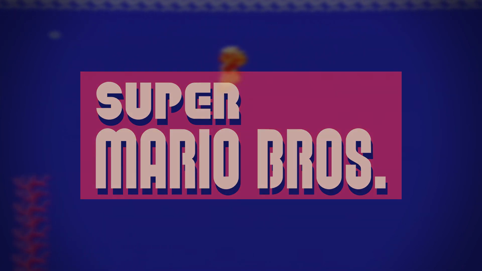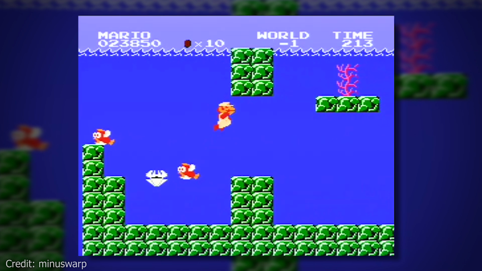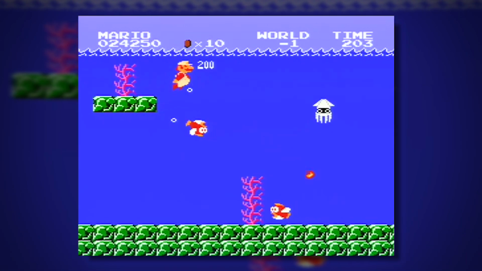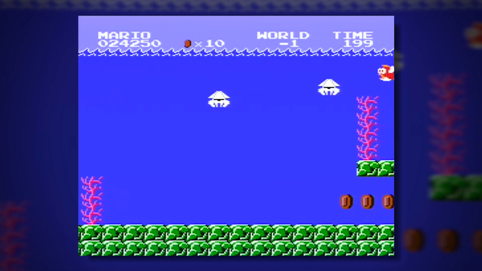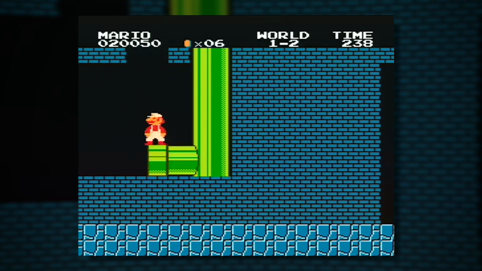One of the most famous, and possibly even one of the first instances of a hidden area in gaming, is the Minus Worlds in Super Mario Bros. There are a few ways of accessing the Minus Worlds, but the easiest way to make this happen is by going to World 1-2 and standing on the pipe that leads to the flagpole at the end of the level.